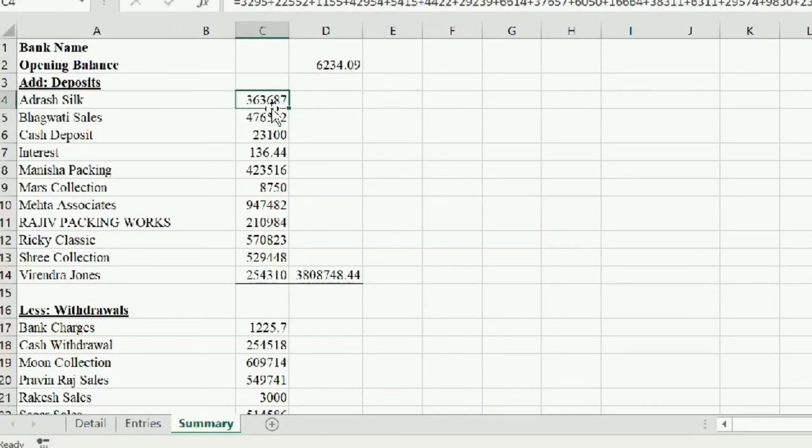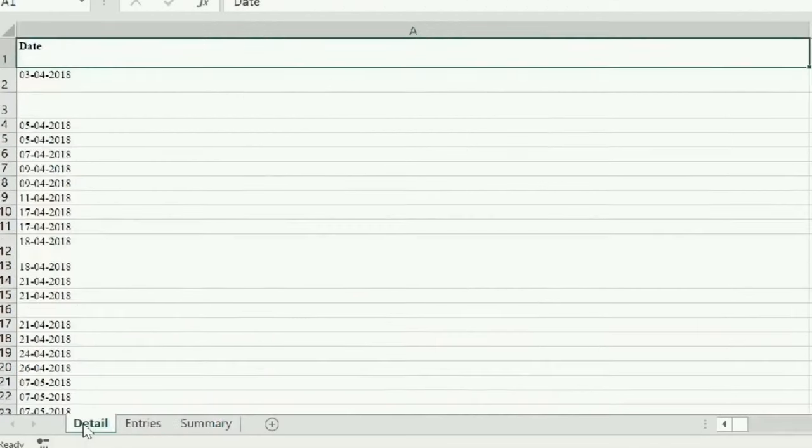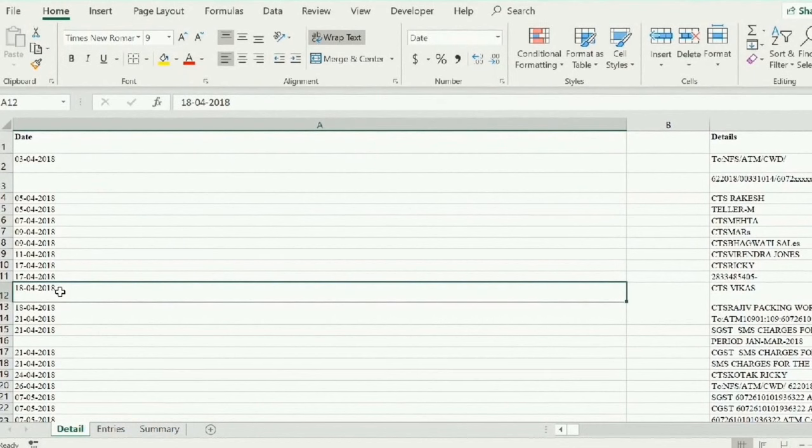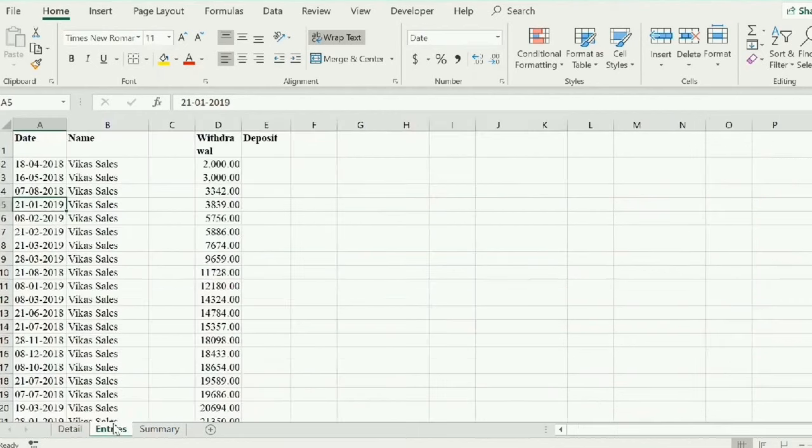In the generated file it will have 3 sheets: first the detail sheet, second the entries sheet, and third the summary sheet. The detail sheet is the exact sheet which we used during processing, that is the sheet which has fulfilled all the conditions, and hence you can delete the previous file if you want to, as you have the original sheet from which the summary is generated.